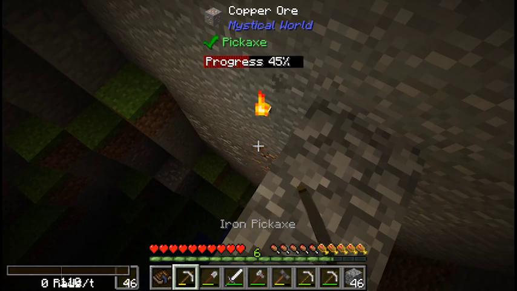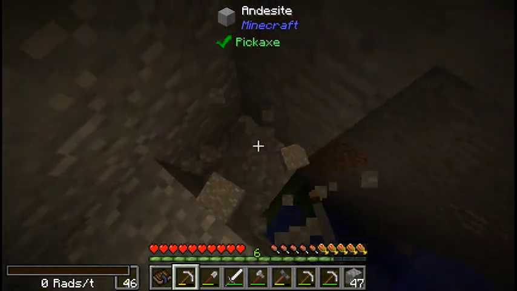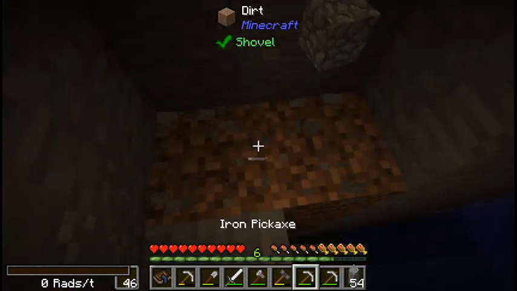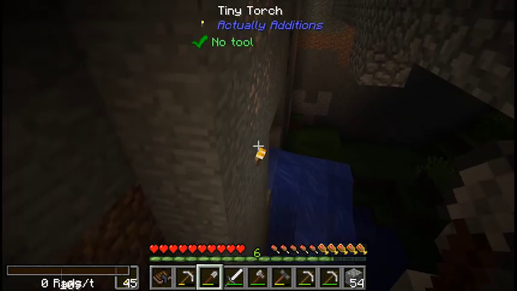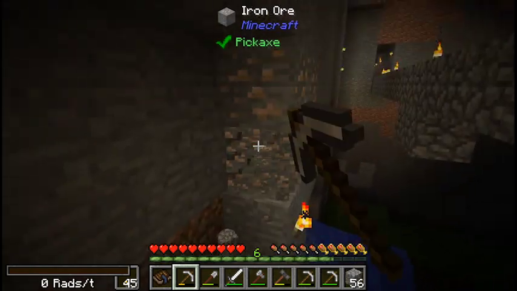is an excellent example of some copper spawning next to some other valuable resources. So we're going to dig ourselves a little path down here to acquire said resources in this place. Those micro mini torches don't provide much light now, do they? I mean, it's a fair amount, but it's not a ton.